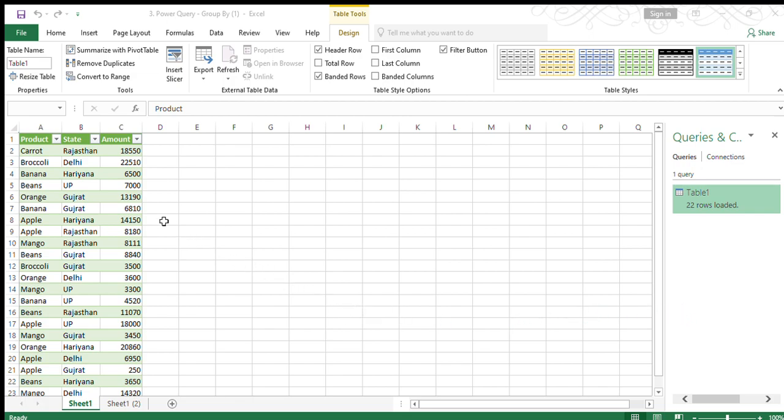Then see here, previously I had already created connections for table 1 and table 2. I downloaded this file earlier, so those connections were created. But the connections I created now are table 4 and table 5. Okay. So after that I will click on Get Data, then Combine Queries, Merge. Our data is table 4 and table 5. Okay.